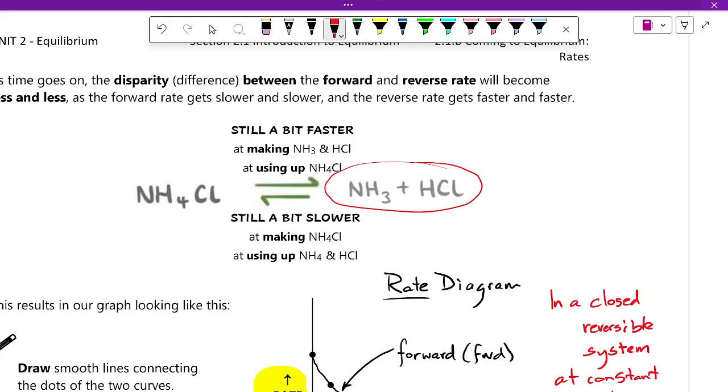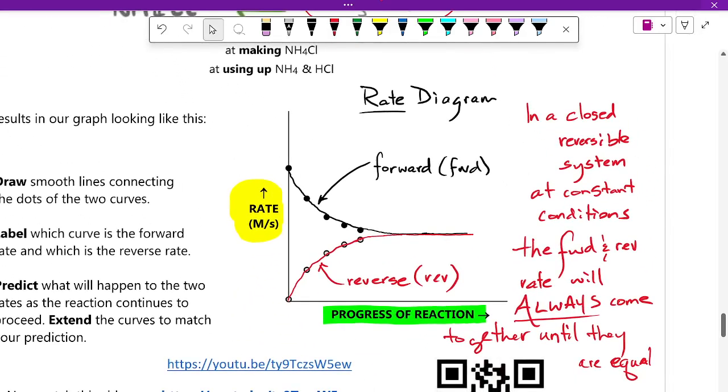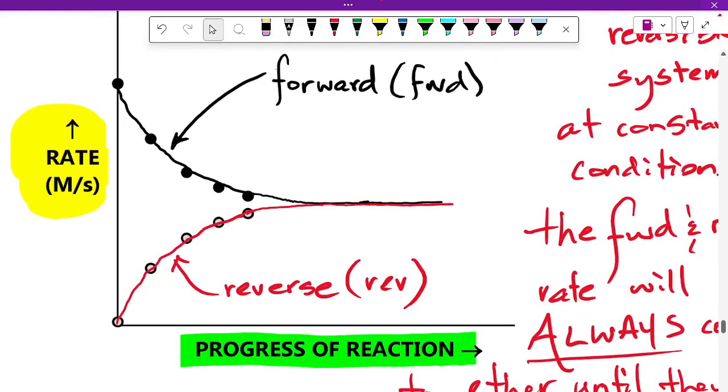Is there no way for us to manipulate a reactor to make it go to equilibrium faster? We can, yes. A catalyst added to a reaction speeds up both the forward and reverse rates, so you will reach equilibrium faster. And let's just mark the point. Where is the point on this graph where we have reached equilibrium?